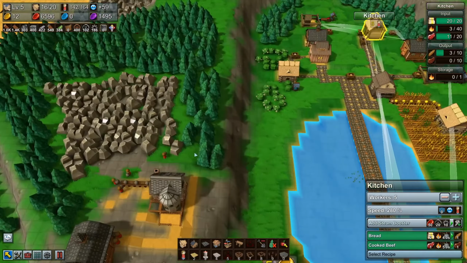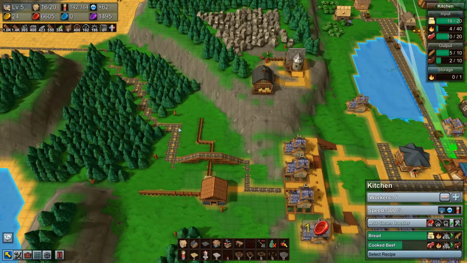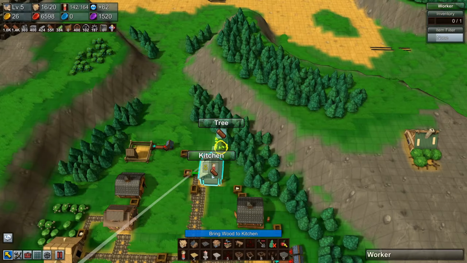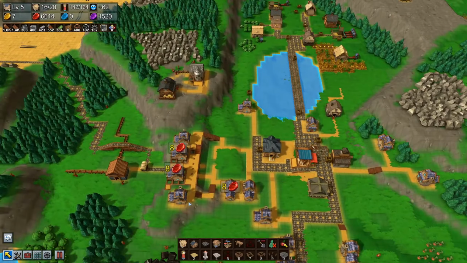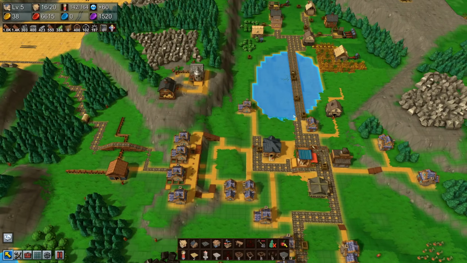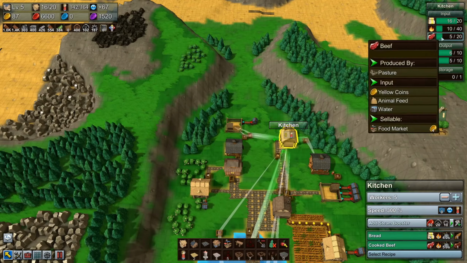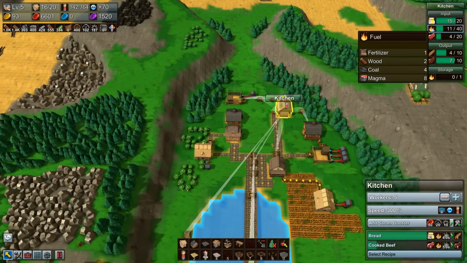So let's steal a worker. Let's steal one of these guys and put them back on cutting trees and bring it to the kitchen. There he goes. So we definitely want that kitchen firing on all cylinders because that is our key source of yellow coins for us now.